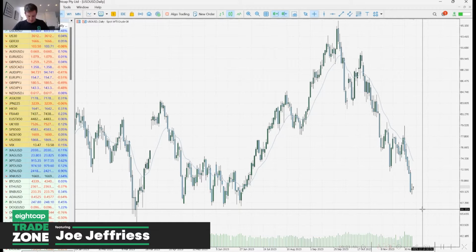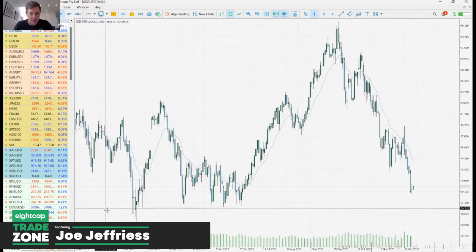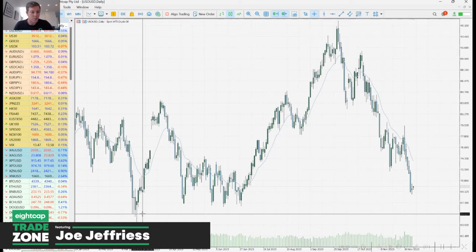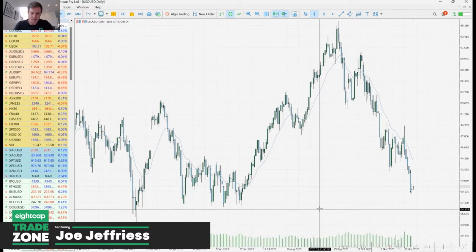Now, in no way, shape or form am I giving any type of advice here, but we can see previously anytime the market's been down in these levels, there has been interest and there has been buying. So definitely keep an eye on the price action around this area, and definitely around this area here. If we do see moves back in with nice tails coming back out, there could be some sort of price pattern there to have a look at, and possibly incorporate into your trading system. Unfortunately, we're not allowed to give advice, so this is as close as we can get to just discussing a potential idea. So definitely watch those levels.